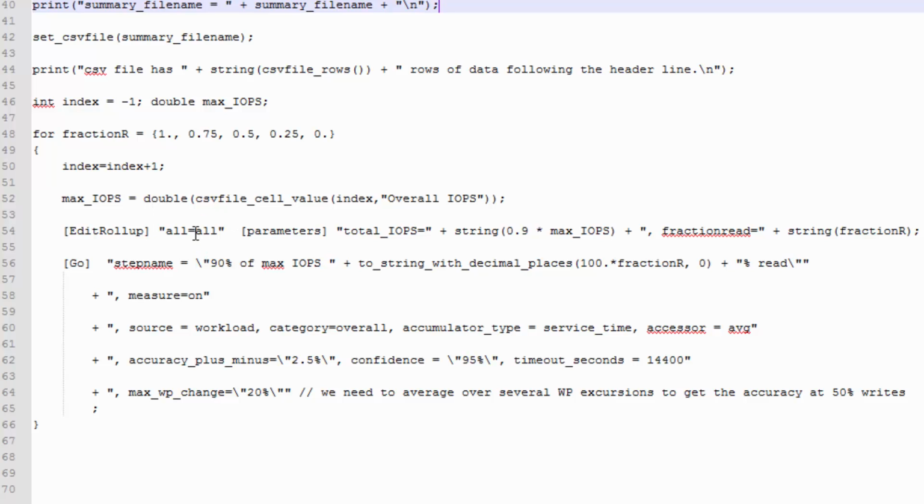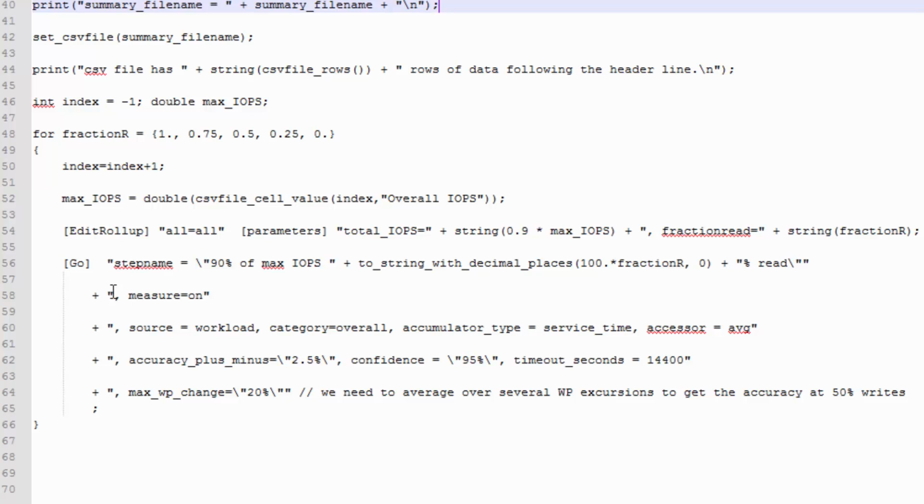In this particular case, we've selected a single rollup instance in a single rollup, but you could also say edit rollup MPU equals left brace 0, 1 right brace, so that you can send these parameter updates out to a set of rollup instances. Within that, for the total number of workload threads inside the specified rollup instances, we divide total IOPS by the number of workload threads, and the total IOPS value is rewritten as IOPS equals. So when the edit rollup update hits the workload thread, it'll say IOPS equals a smaller number. And then we're setting fraction read to the fraction read value. So that's part of how you automate workflows and get results out of CSV files.